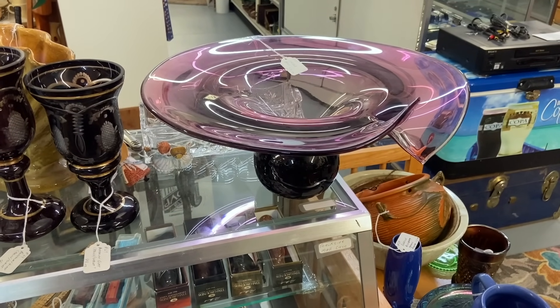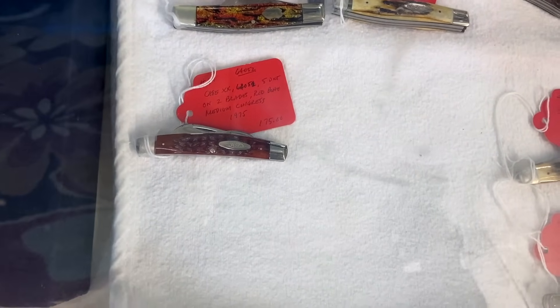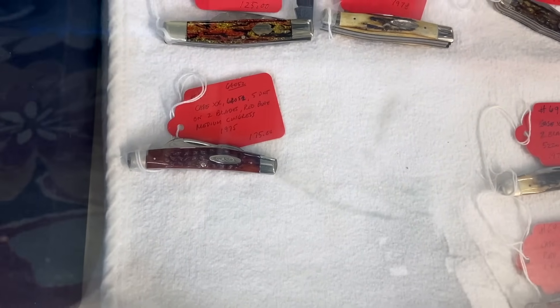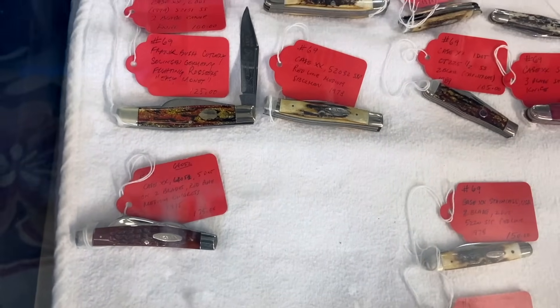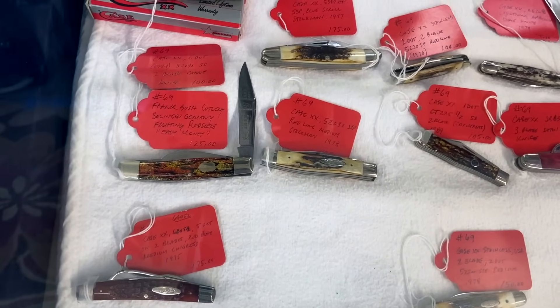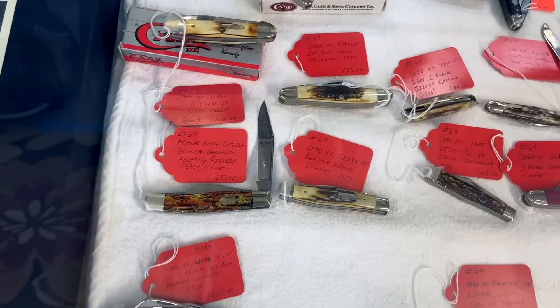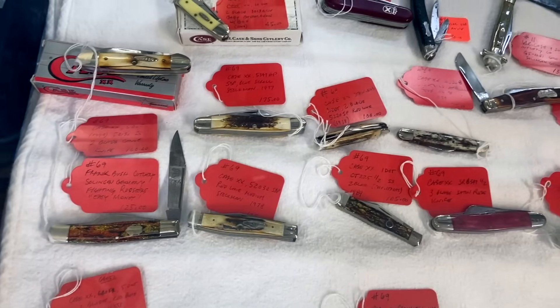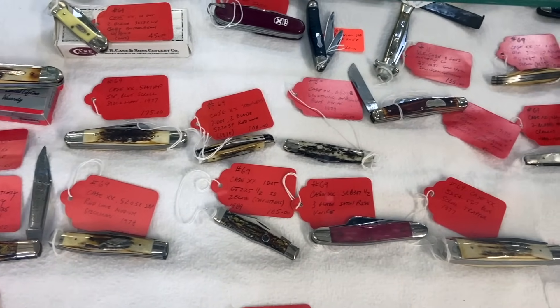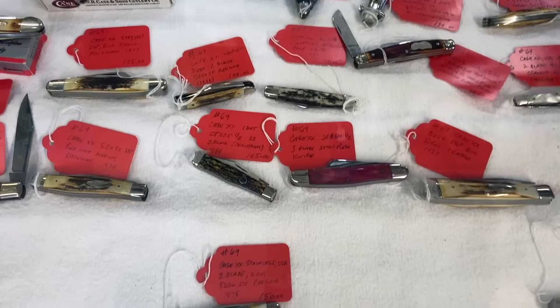A bunch of nice Case pocket knives and some really good ones — the lower left here with the red blade is priced at $175, that's out of the 1970s. Frank Bush cutlery with the German blade — easy money there with the spangled handle, that's $250. There are a lot of these that were made more to sell to knife collectors, even though the quality is very good. When they start having fancier and fancier handles, those are really things that are made mainly for people to collect and not so much to use.